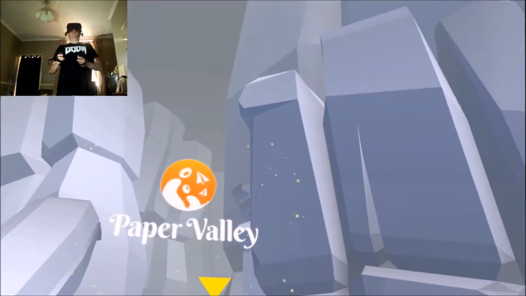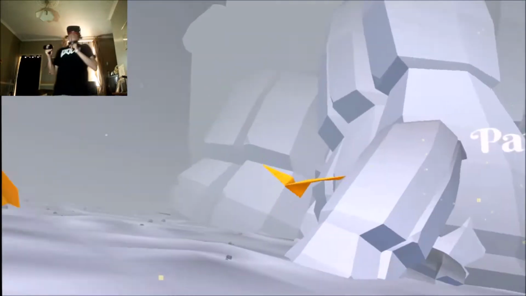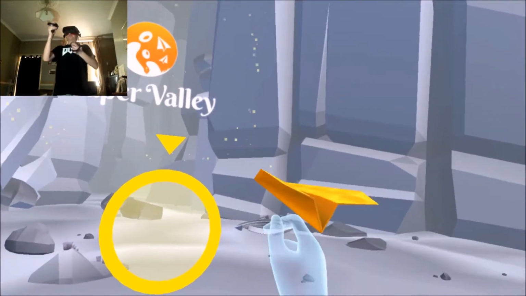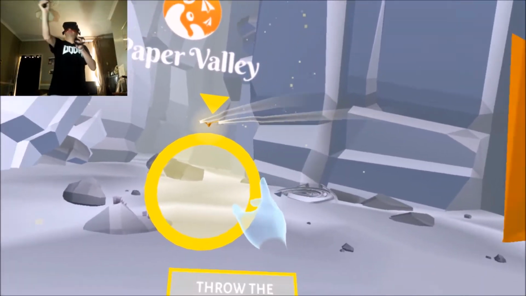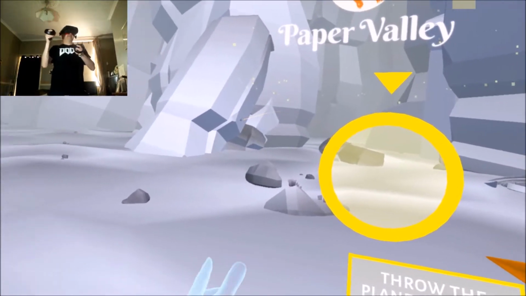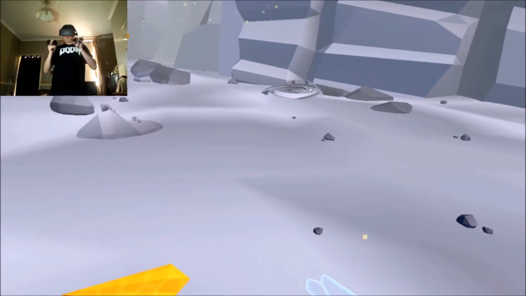Throw the plane through the circle. Okay, this world looks really interesting. Oh, that was in my face. Right, let's throw the paper plane. I missed. Try again. It's still going. Oh, there we go.